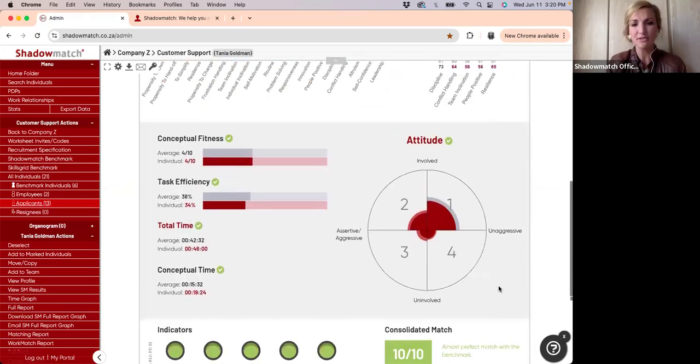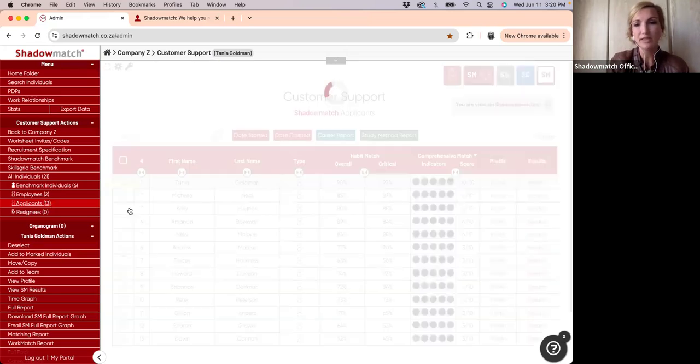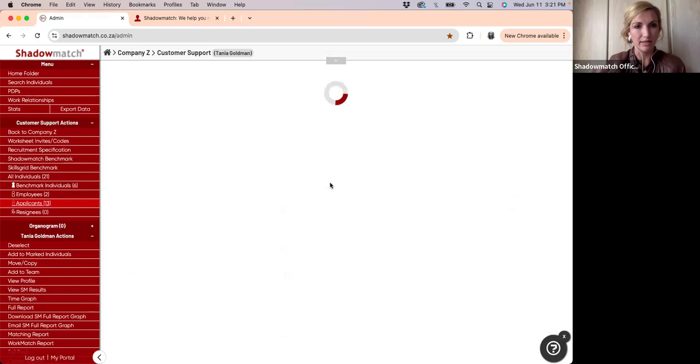So obviously, as you know, there's the matching report that explains everything you saw there visually, that helps you to make this decision to say, what does it mean that it is a 10 out of 10 match or a 7 out of 10 match? So great reports that help you to inform this process. What you can then do is for each of the candidates that you want to interview, meaning you want to invite them to come for an interview, you can request an interview pack to say, let's see how this individual is in real life or in person, and you can then optimize the process by including the interview pack.